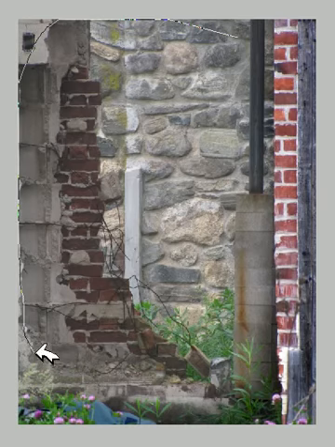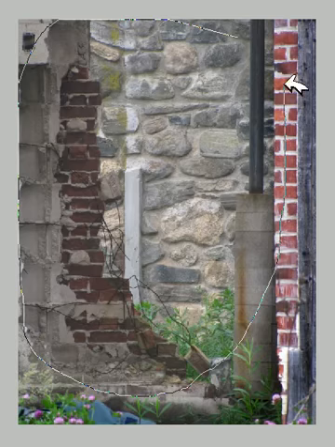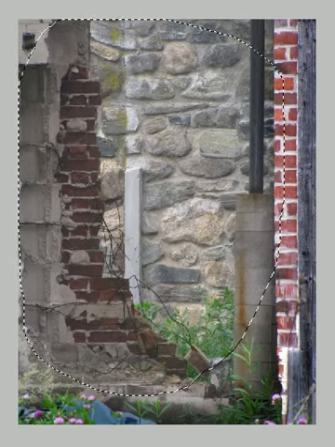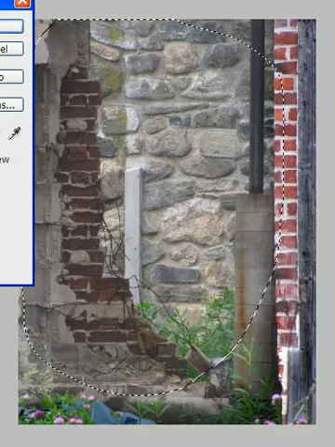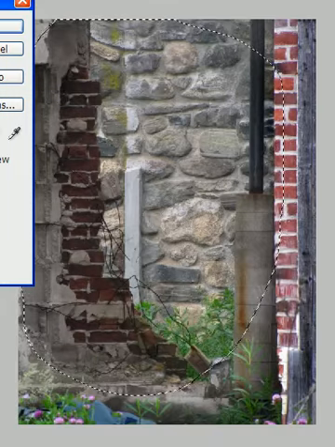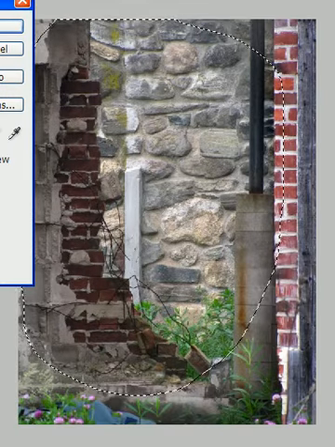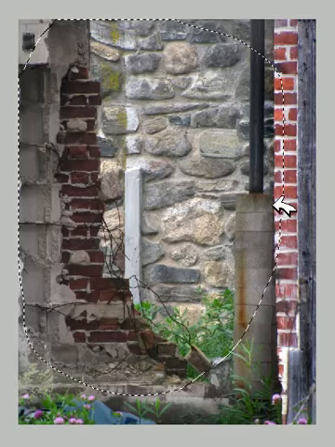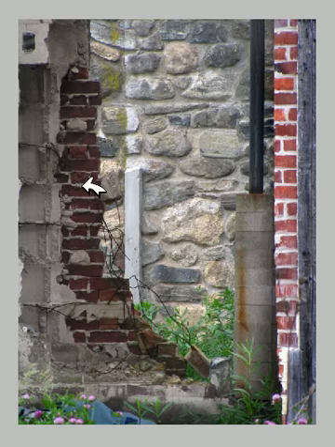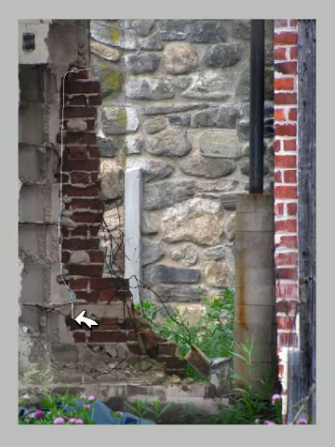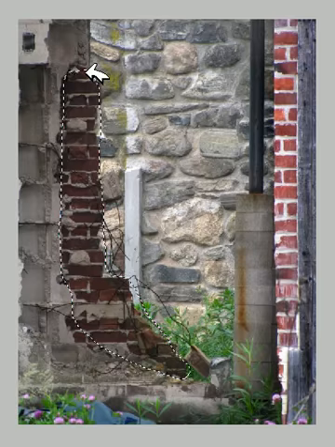This area in here, I'm going to do kind of the same thing too. Get my levels, set my blacks in, set my whites, watch my midtones and say OK to that, and then deselect. This area of the bricks is kind of interesting, so why don't we bring that up a little bit. So I make a selection and I feather that, and say OK to that.